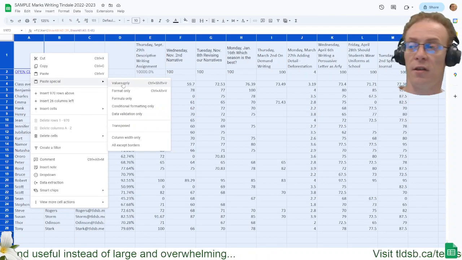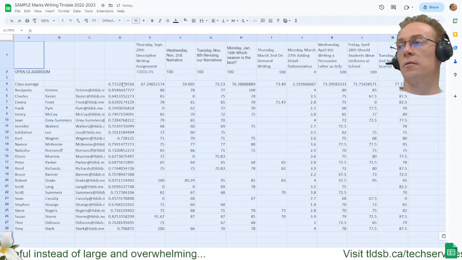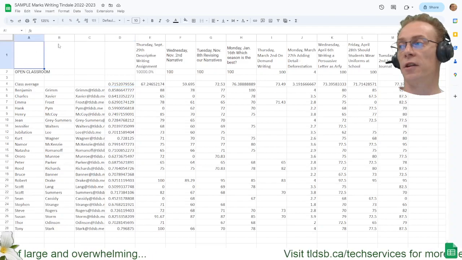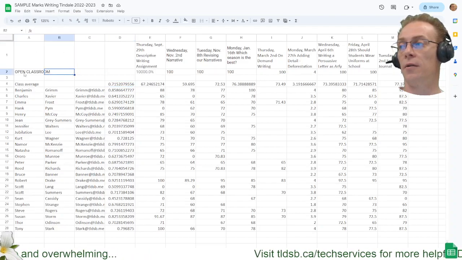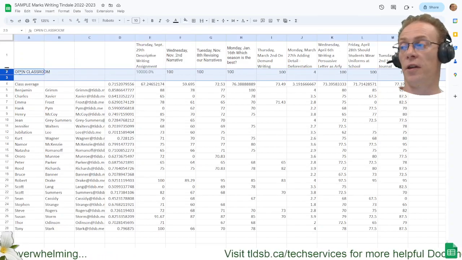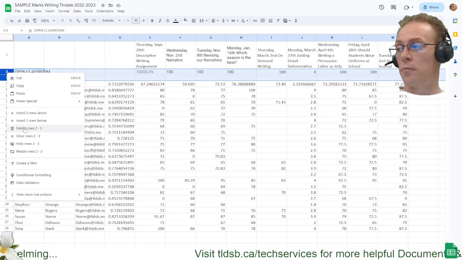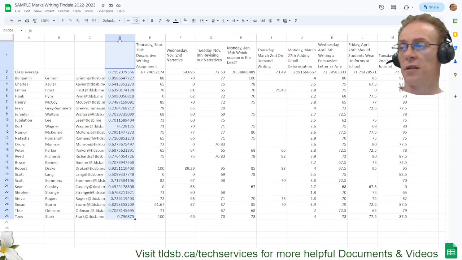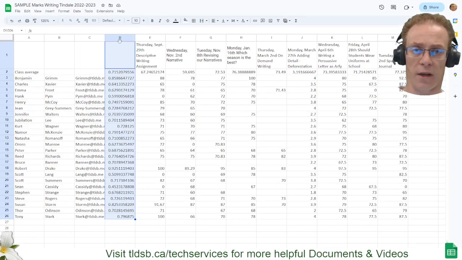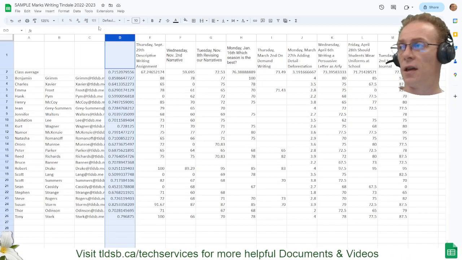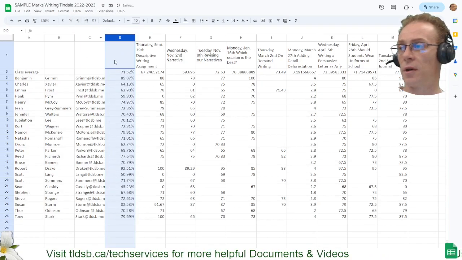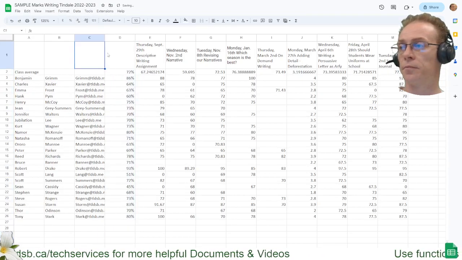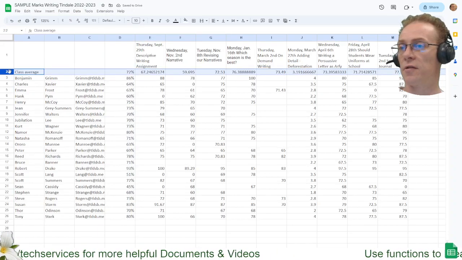Now paste them back onto the sheet. So paste. Now, did a couple of things. Now there's no function here, so that's good. Now these two rows aren't being fed by a function, so I'm happy to delete them. But you'll also notice that, hey, my average just went wonky because it completely blew away all the formatting too. It didn't carry over any of my formatting. So I have to click on D now and say, you know what, you are a percentage. There we go. And I probably don't need that many decimals. Let's go there. Same thing for my class average row.